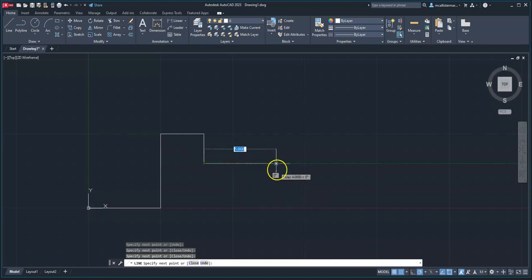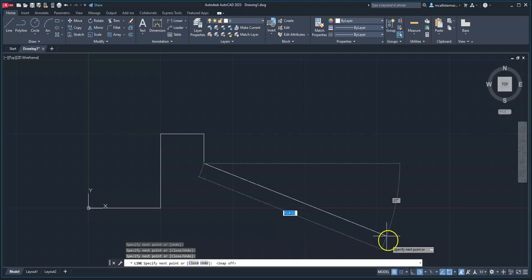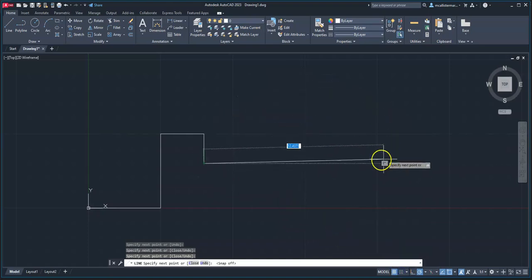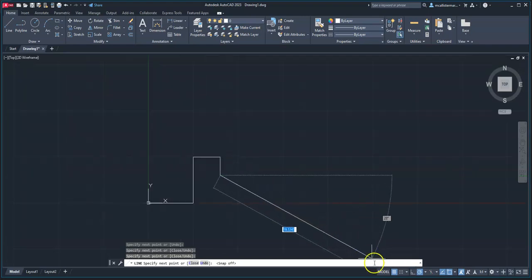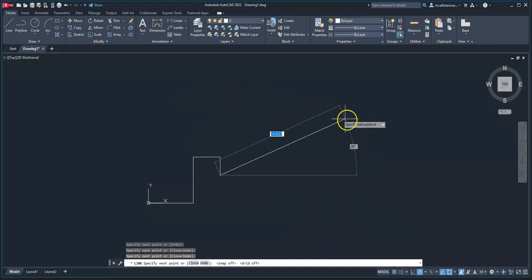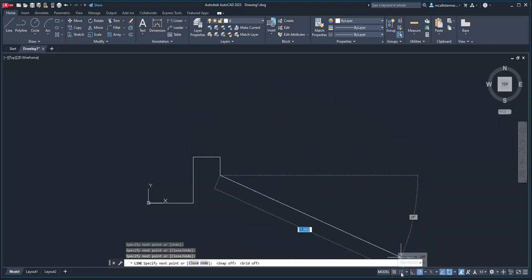If I don't want to stay with my snaps on, I can turn them off just by clicking on this button, and you'll see that I have a free rotate now. There are massively different numbers to minute decimal places that I can select for distances of my lines. I can also turn off the grid itself by clicking here and have a more open workspace. I can even go back and turn on the snaps with the grid off and snap as I go.